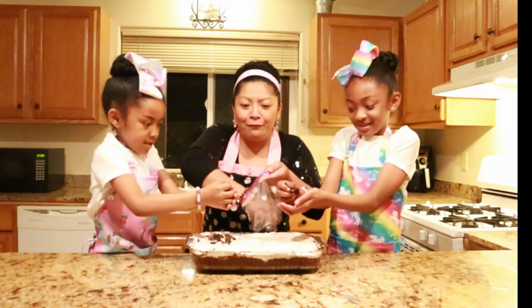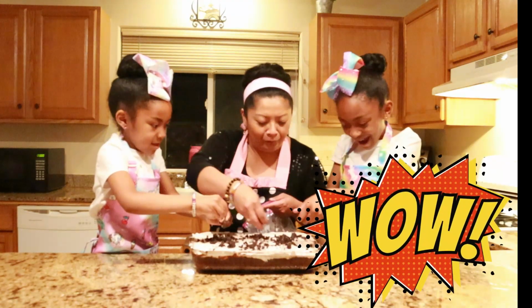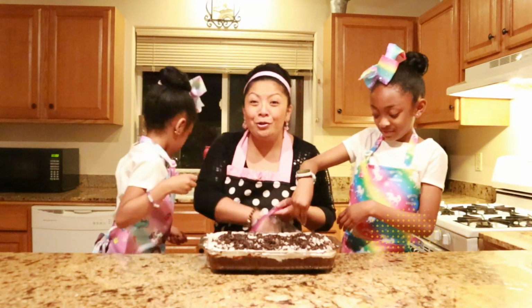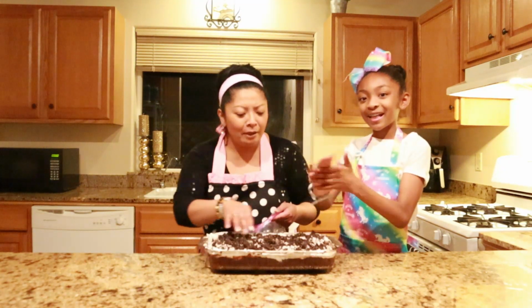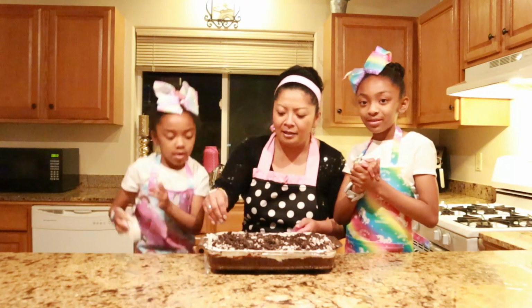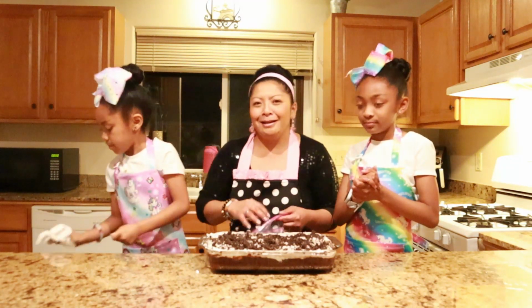All right, I'm gonna get a handful and we're just gonna go at it and just drizzle it with Oreo crumble. Looks so good. We're just gonna top all the Oreo cookies on. Okay, and then I think we're all done. Does that look yummy, guys? Yes. All right, it's so fun to make. Such a simple recipe. All right, and we're gonna go ahead and show the audience what we got.